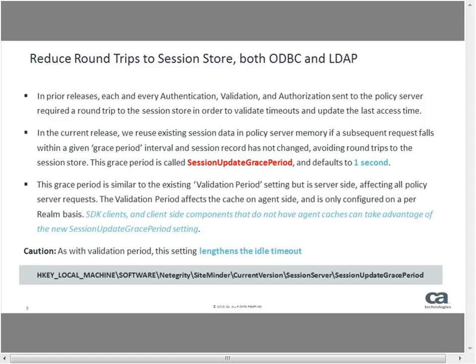And so if we don't check every time to see if the session is valid, it could, in theory, extend the length of time of the idle timeout. So if you set that for 30 seconds, if the session is done and timed out, if it's in the cache, we still might do an authorization for an additional 30 seconds. And you can sort of see the location of that setting there. You do have to add it manually to the registry, either the registry itself or the sm.registry file if you're running on a Linux system.